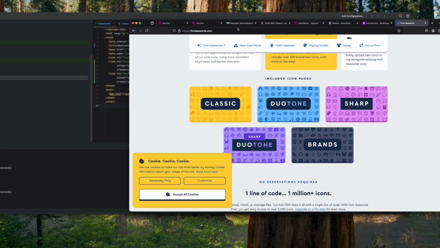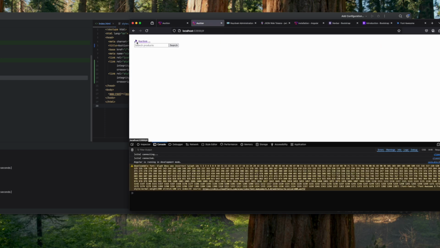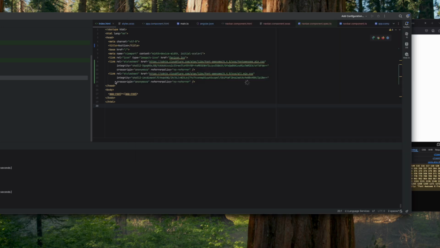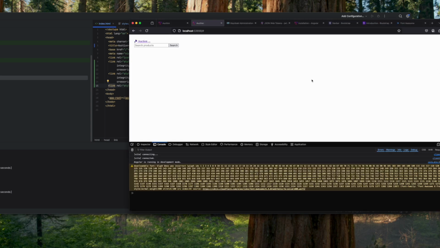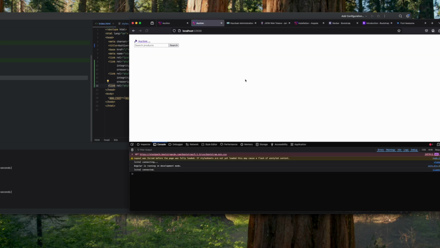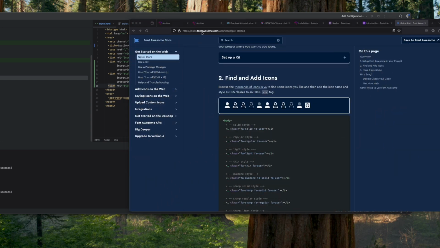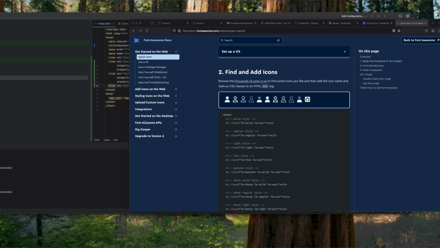Let's go to the front end. See how it's now taking shape. We're now going to link another style sheet. The icons in Font Awesome, you just have to link it just like I'm linking here.